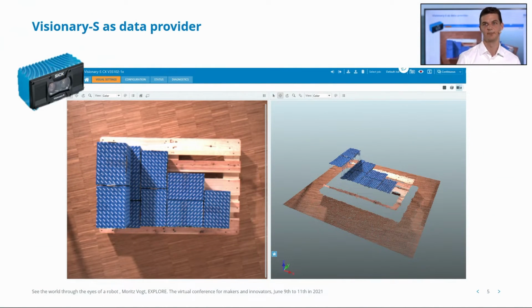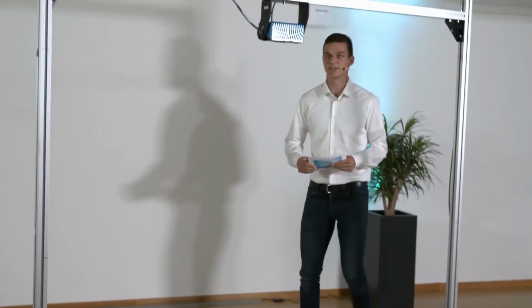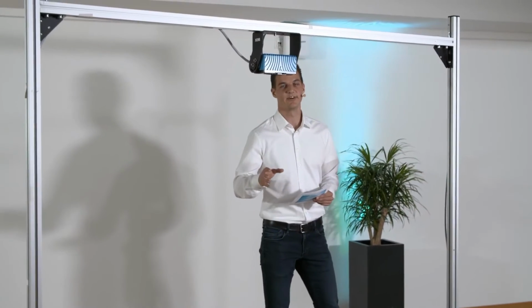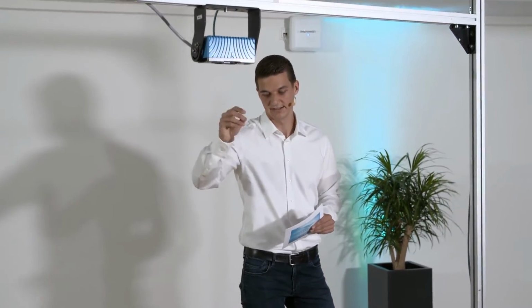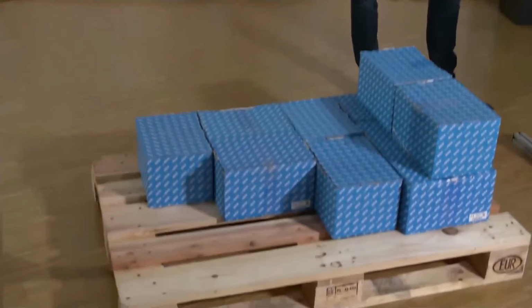And therefore, I brought with me a short demonstration where we have the camera running live. And the Visionary S is actually a device which provides 3D data. So it's using active stereo technology, it's sending out structured light to acquire the 3D image.